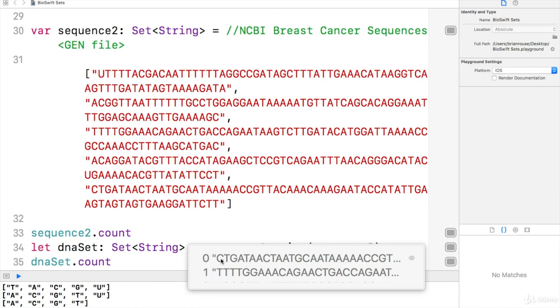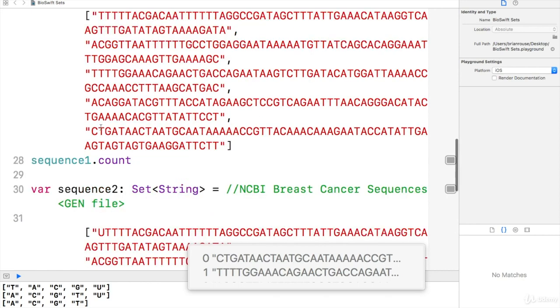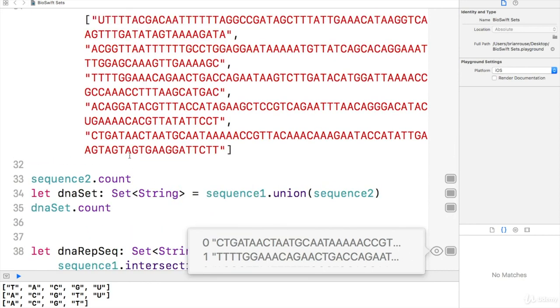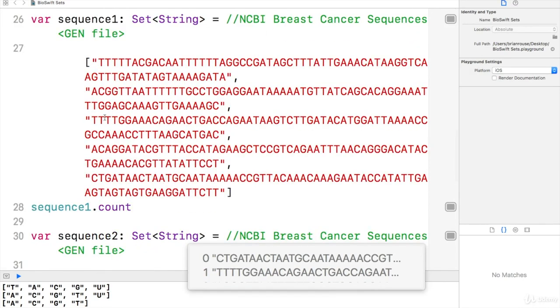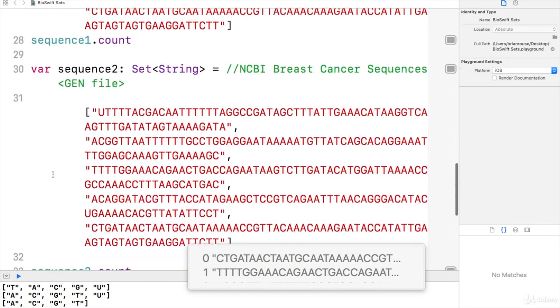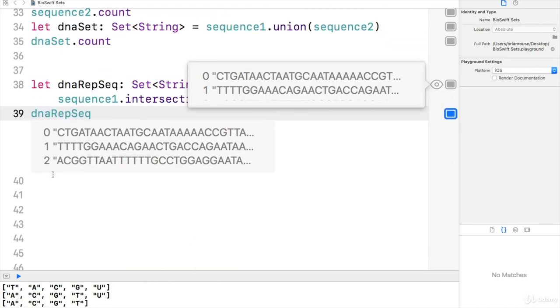That is the sequence that starts with CTGA and the other sequence with a prefix of 4 thymines. So CTG here and here, and 4 thymines here and here. Those 2 were eliminated from the concatenation in the BioSwift set.